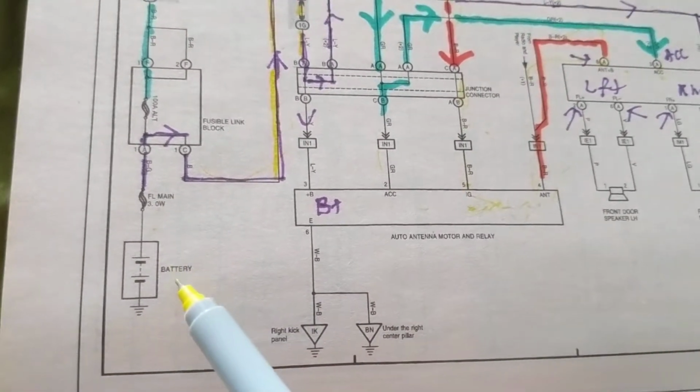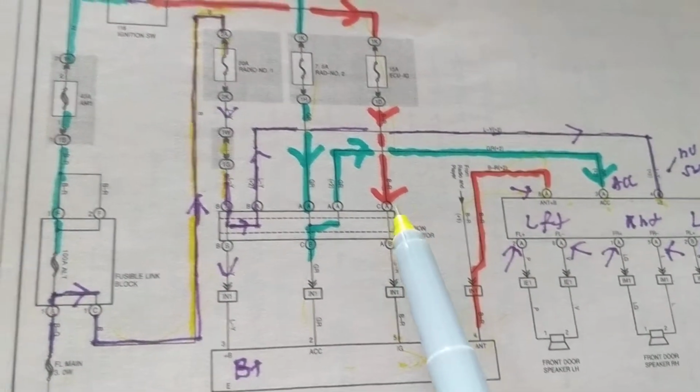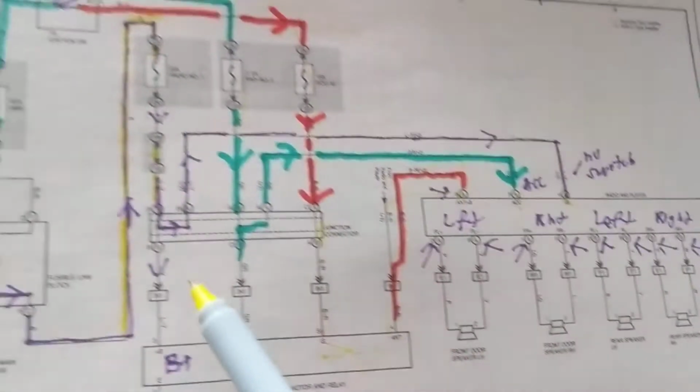Can it be the battery again? No, because when we cranked the engine, we didn't have the radio, but we cranked the engine. Obviously, the battery is good. So you have to look at that.